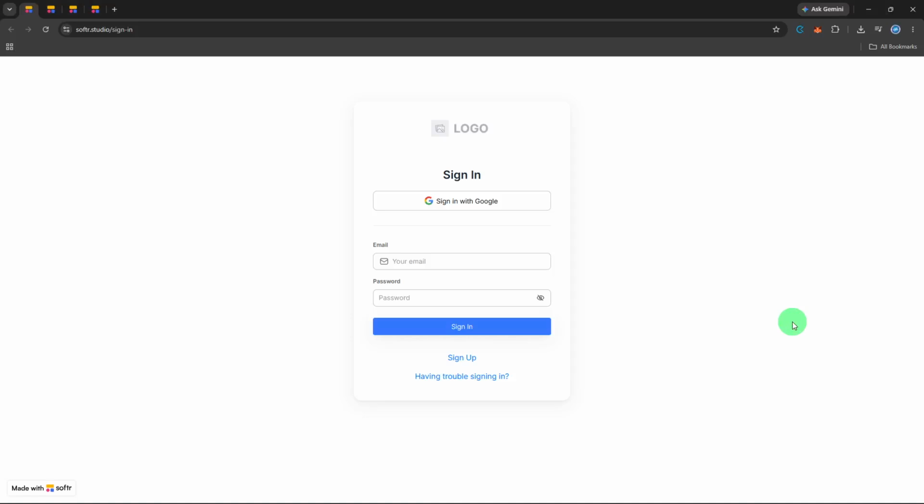To create a simple form in Softr, you'll learn how to build a custom form from scratch inside the platform, using the built-in form editor to collect user data without any coding. Softr is a powerful no-code tool that lets you build web applications on top of data sources like Airtable or Google Sheets. And adding a form is one of the most common and useful features for gathering submissions, registrations, feedback, or inquiries.